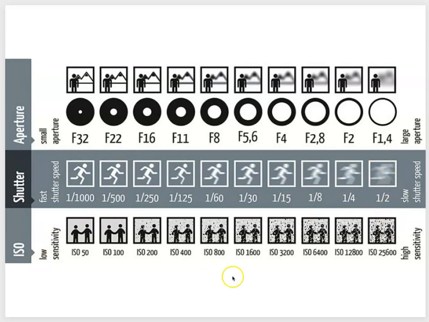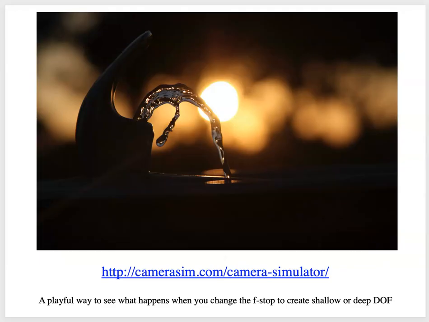And then this is just talking about the sensitivity, which isn't really exactly how it is anymore, because they've changed if you're using a full frame sensor. But again, if you're curious about it, you can send me an email. Unfortunately, this camera simulator is no longer a free app, but it's really cool if you want to learn about these concepts. It's something you could sign up for 7 days for free and just get a sense of, oh my gosh, so many cool things that you can do.